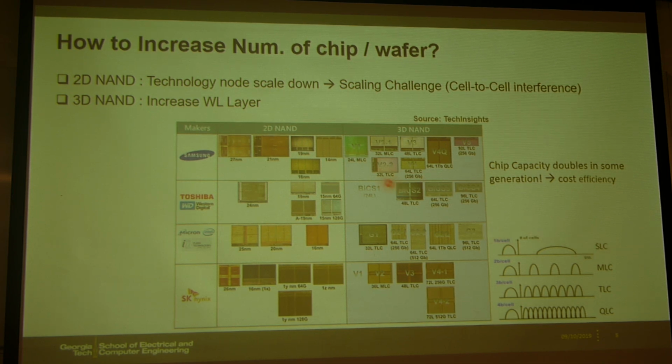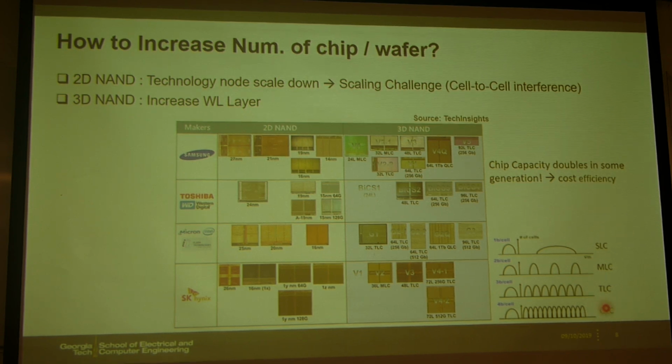And you can also see the MLC, TLC, and QLC like this. And what does it mean? SLC means single level cell. That is 1 bit per cell can be stored. So 1 bit per cell needs 2 states. And MLC is a multi-level cell, and it has 2 bit per cell, so 4 states. And TLC is triple level cell, and QLC is quadruple level cell. So it is the state-of-the-art one, and it has 16 states just in one cell.